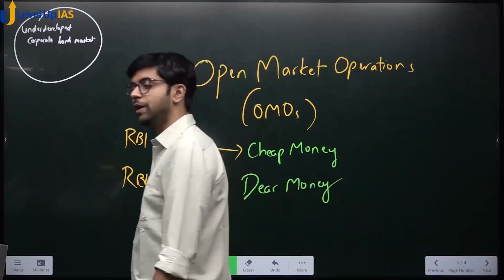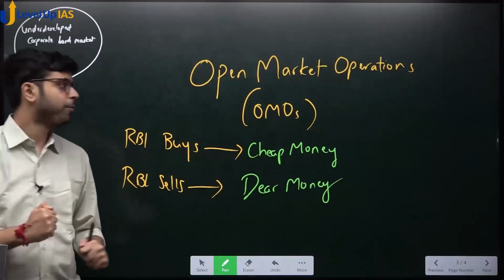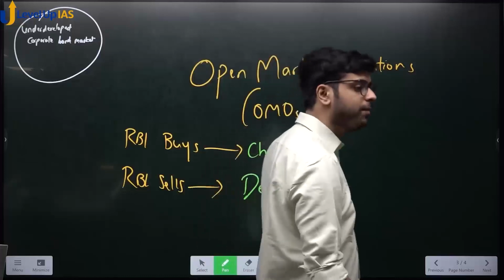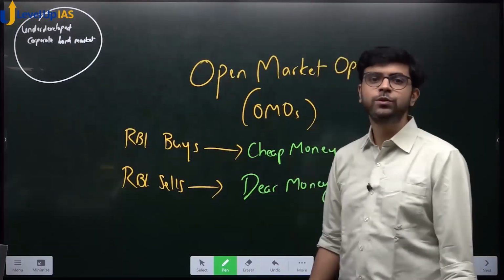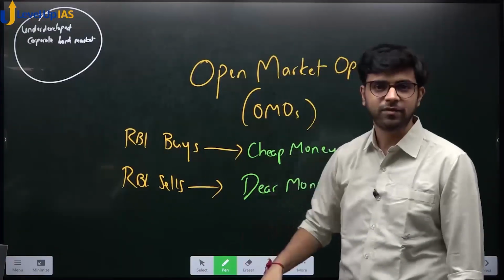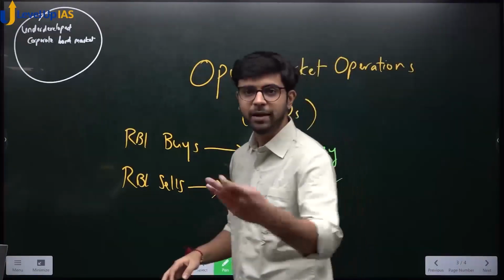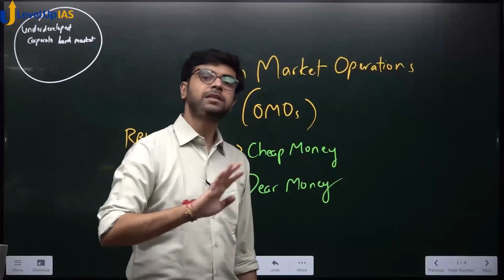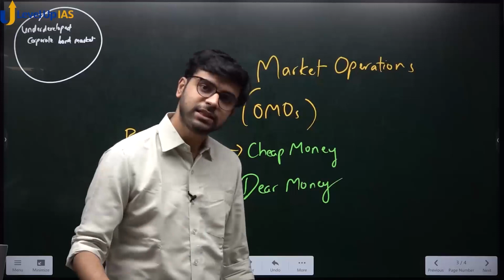Now, a very important question and a very interesting thing to ponder upon. Is government issuing new securities here, or is government redeeming any securities here? Government is not issuing new securities. See, government has issued securities already. Then you are playing within yourselves. Government released securities in the market. Then RBI is buying, then RBI is selling, then you are buying, you are selling. So this is not a new issue of government securities. This is a playing of the existing securities only.